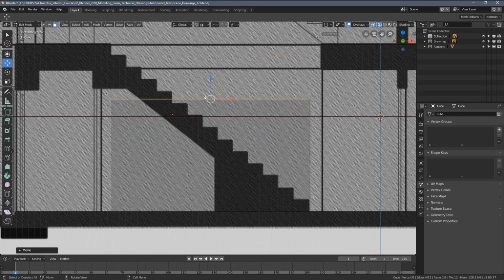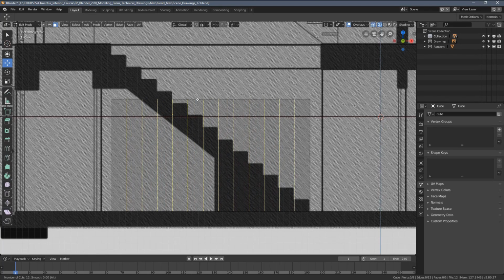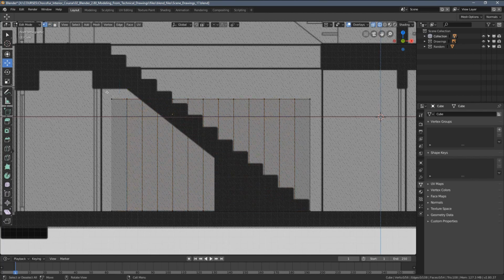It doesn't have to be aligned to any of the stairs, and by pressing Ctrl R, I will start adding loop cuts very freely, so you can see I can match the actual layout of the stairs we can see. And when I hit 0 and Enter to apply, we now have a mesh that's divided exactly as the stairs here.